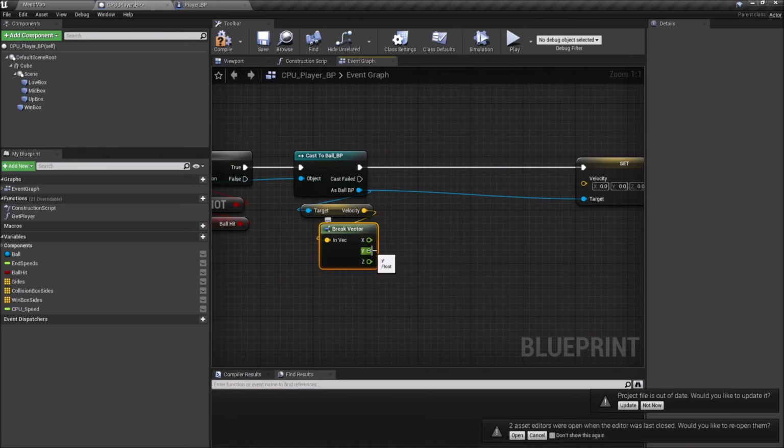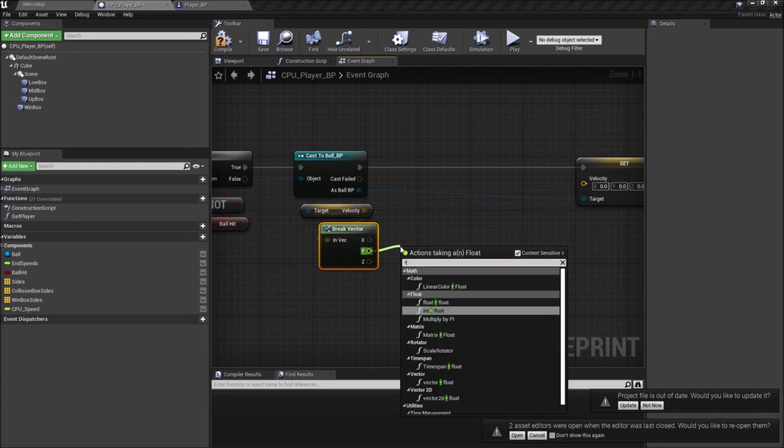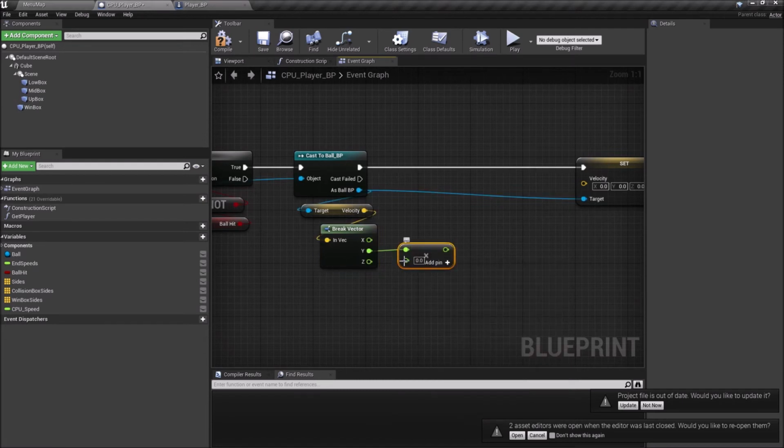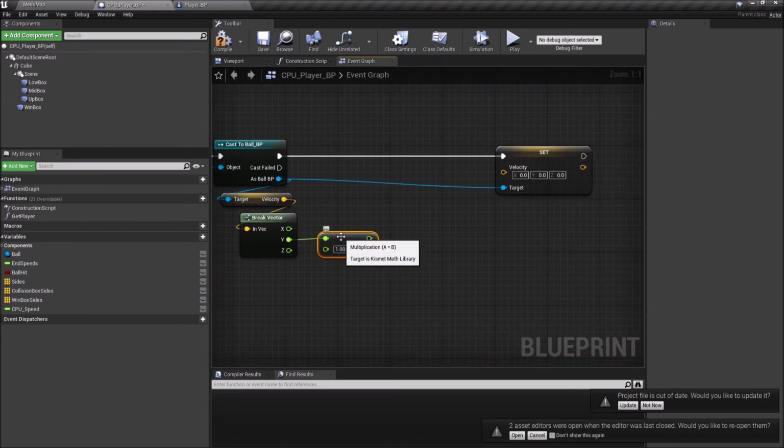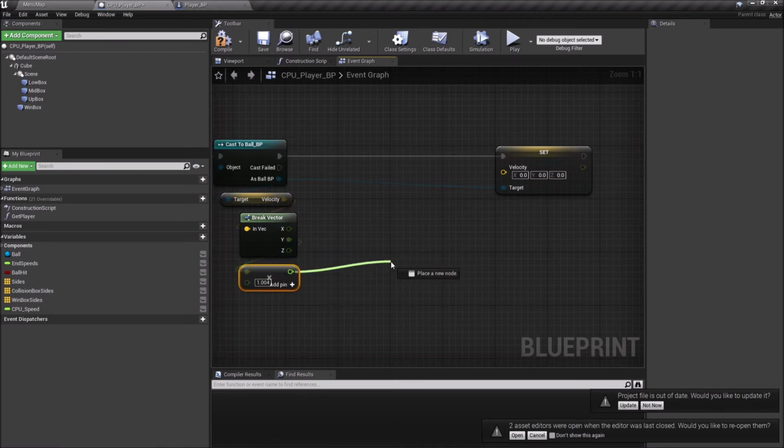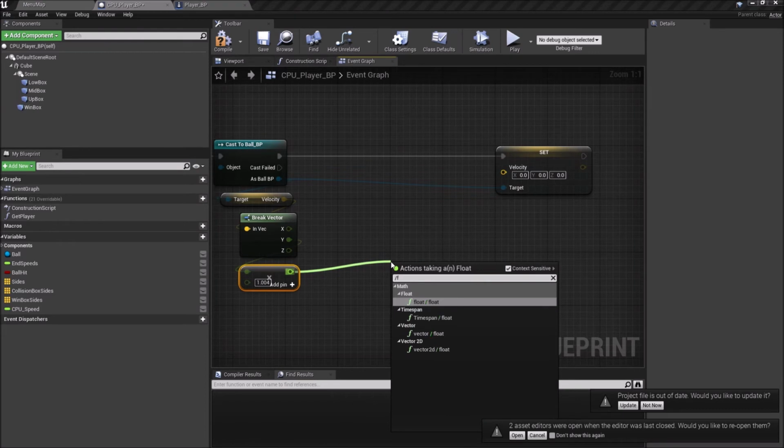And we're going to multiply this by a small amount to make it a bit faster than what it is. So multiply by float. So float times float. We're going to multiply it by 1.004. And because it's hitting it back, we need to negate it. So we divide it by a float.